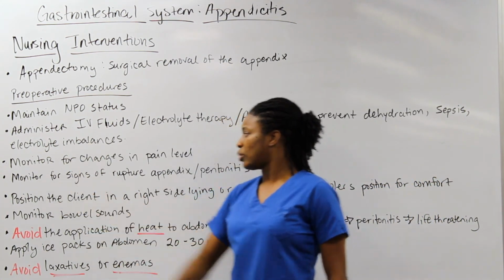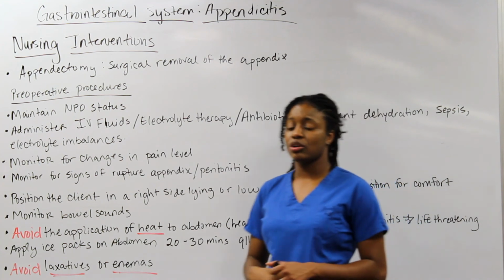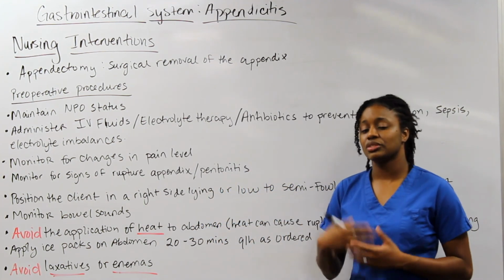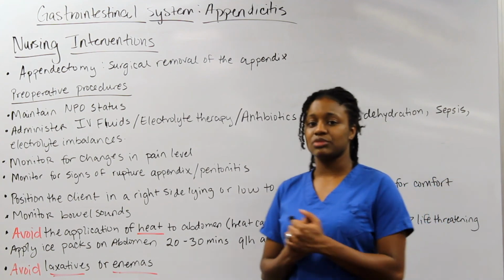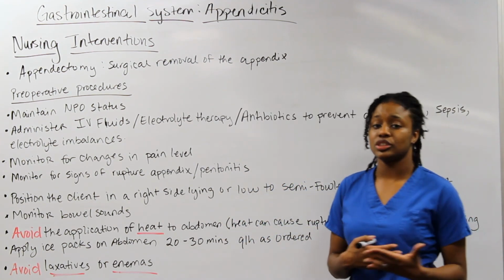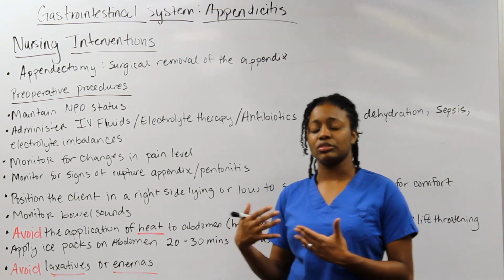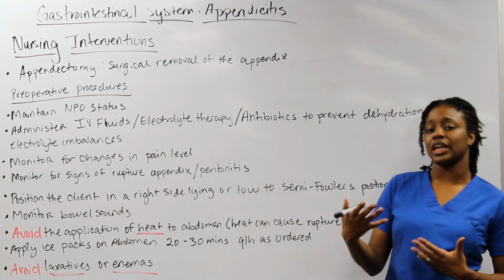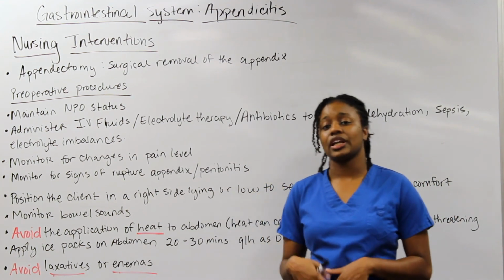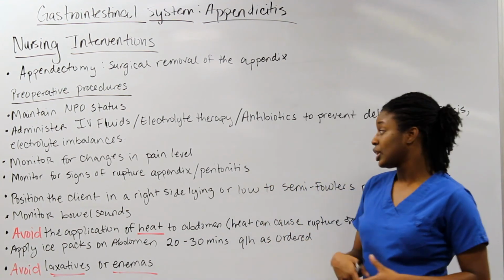Also, you want to monitor for changes in pain level. So you want to know if it's getting from bad to worse, right? So that will also let you know, hey, our time is running short, the patient is in pain, so sometimes they may have to do an emergency surgery, depending on how severe the pain is, because it lets you know exactly, hey, it's perforating, sooner than later.